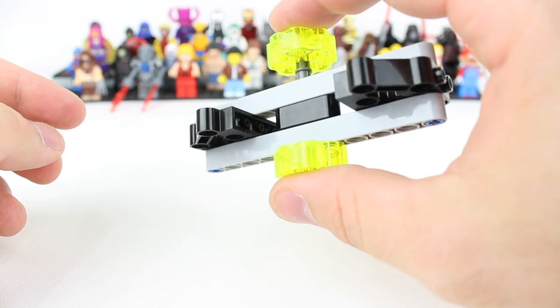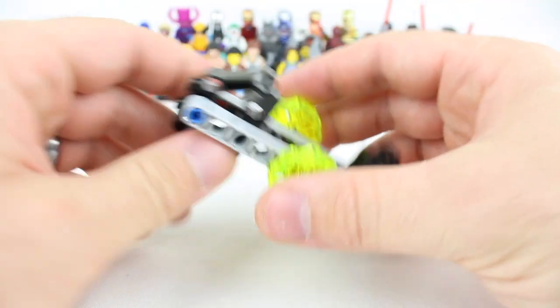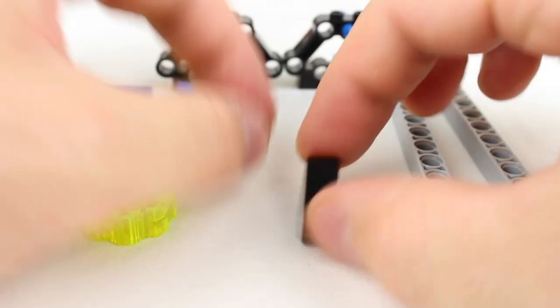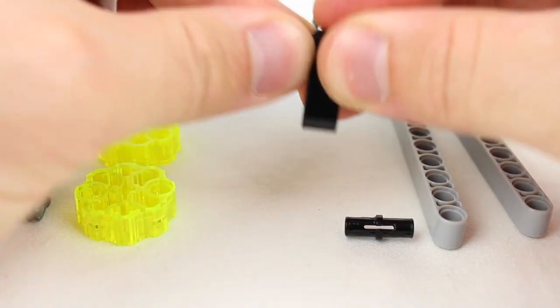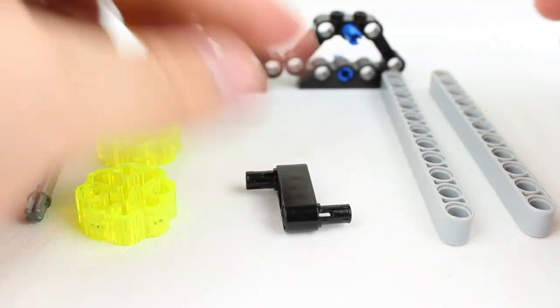Here's the fourth spinner. I don't know what you call it, but this one's my favorite. Let me show you how to make this one. You can see all the pieces that we have here. Now some of these pieces are interchangeable, so if you don't have the exact same thing, don't worry about it. First thing, this is the center piece that goes right here.